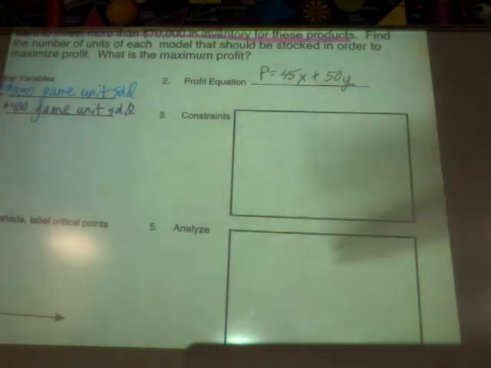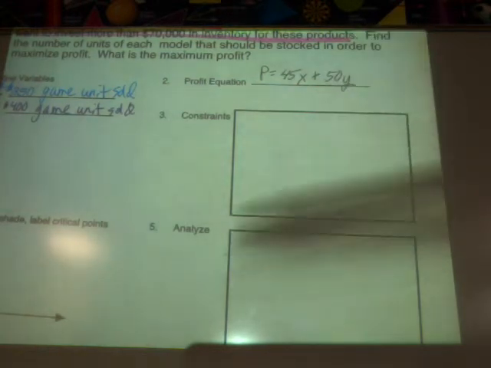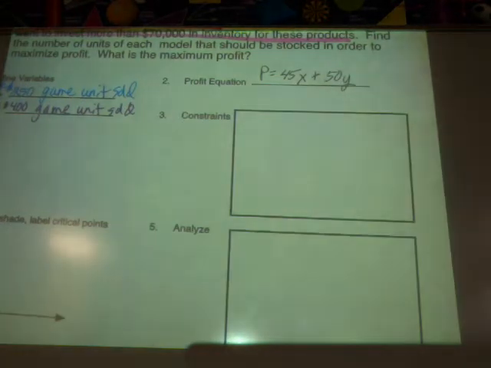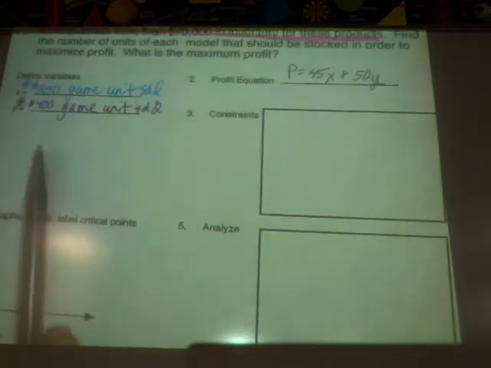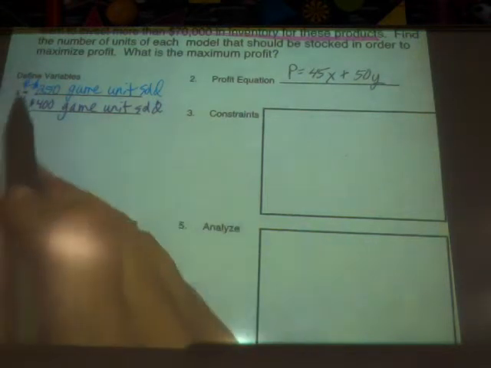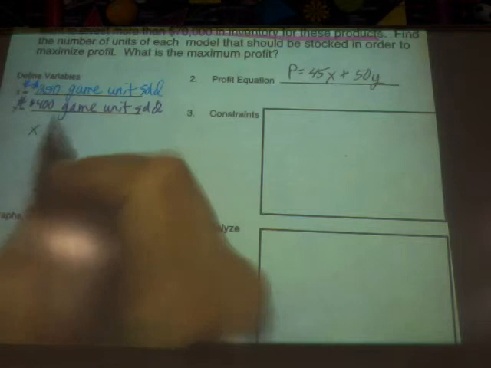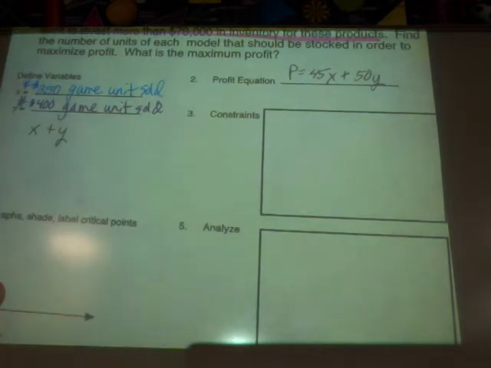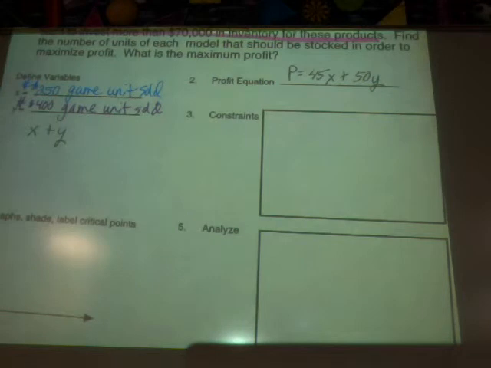Then we have to talk about constraints. So we know how to get our profit. Now that profit is constrained. The first constraint, and before we write in the box here, we're going to write our constraint over here first. The first constraint says that the merchant estimates that the total monthly demand will not exceed 250 units. What won't exceed 250 units? So if I sell X amount of $250 games plus Y amount of $400 games, that will not exceed. Would I put that 250 units at the ceiling or the floor? In other words, if I put it at the ceiling, I can't go higher. If I put it at the floor, I can't go lower. Where does it belong?